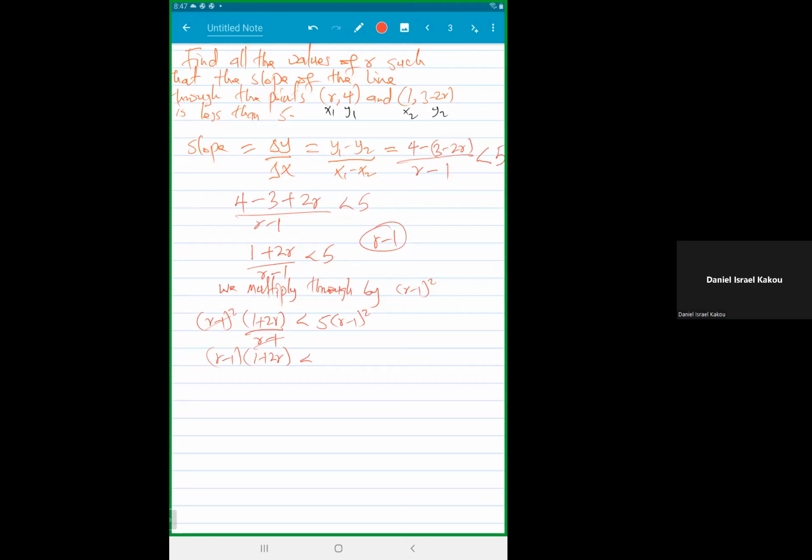Yeah. Because we don't know r yet, r could be negative 1. In an instance when r is negative 1, the whole r minus 1 is what? Negative 2. That means if we were multiplying through by negative 2, then the less than sign should change to greater than sign. But this is where we just started solving the question. We don't know yet what r minus 1 is actually going to be. So of course, there are instances it will be negative for some of the answers we are looking for, and there are instances it will be positive for some of the answers we are looking for.